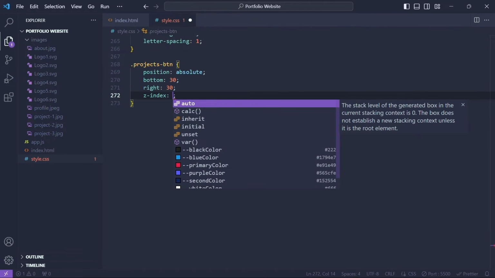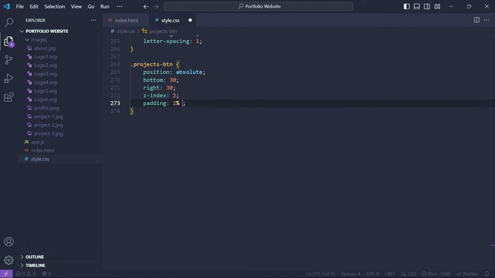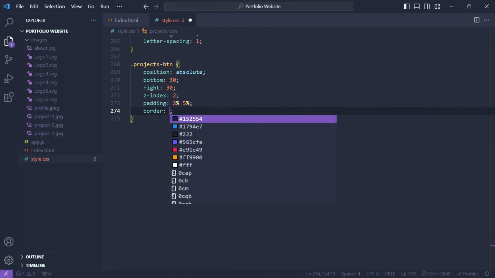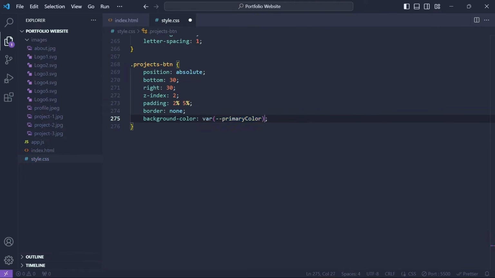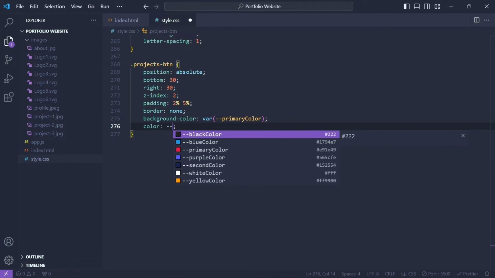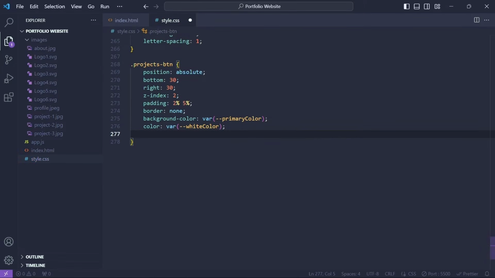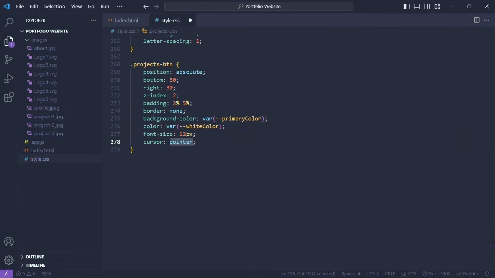Next, we're increasing the padding for better spacing around the button text. We're removing the border for a cleaner look. The background color will match our primary color for consistency. Text color will be white for clarity. Font size will be adjusted to ensure readability. Finally, the cursor will be set to a pointer, indicating that it's clickable.